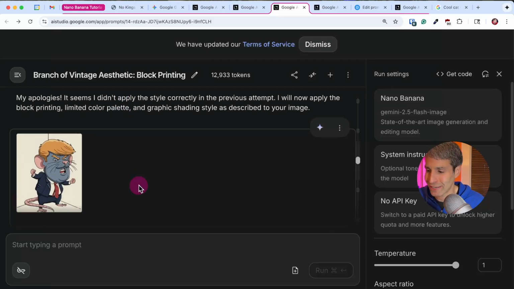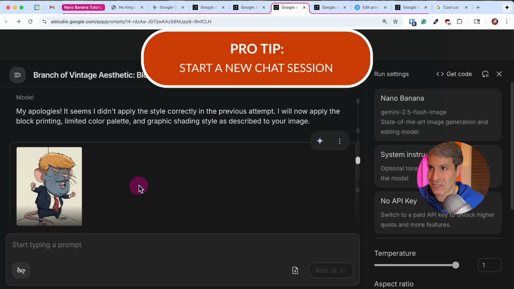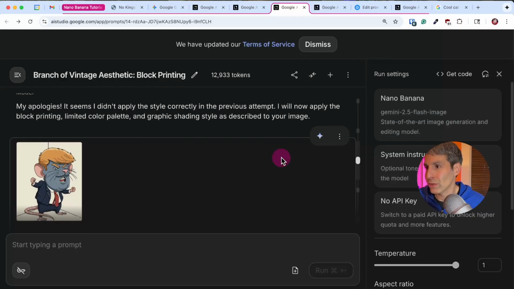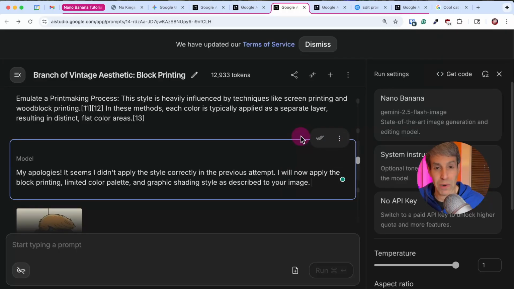Apply the style correctly. And so when you find yourself getting into a loop where the AI just isn't cooperating, it's often a good idea to either start a new chat session from fresh with your last best image or prompt, or you can even go back and edit a prompt within a thread.